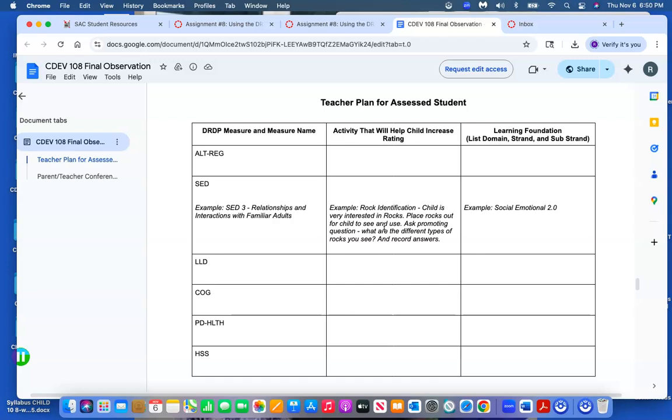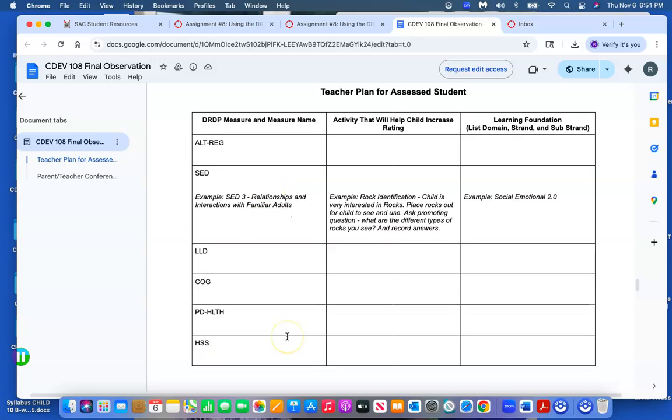What is something you can do in the classroom to help them go higher in thinking, to learn a little deeper? What would you do with them? And then give them the learning foundation. What does that fall into? It usually is the same as the DRDP, social and emotional, example, social and emotional 2.0. So you're just going to do one here for each of them.